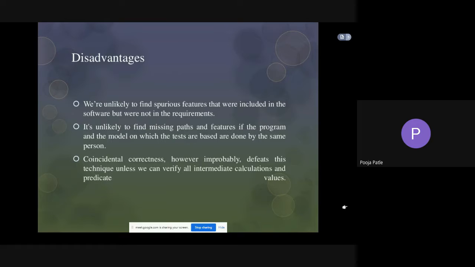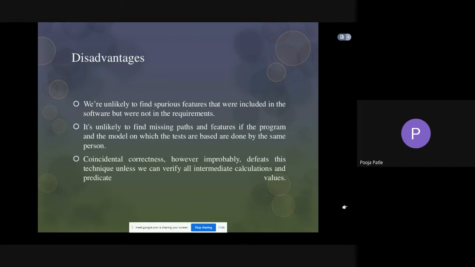We are unlikely to find spurious features that were included in the software but were not in the requirements. It's unlikely to find missing paths and features if the program and the model on which the tests are based are done by the same person.